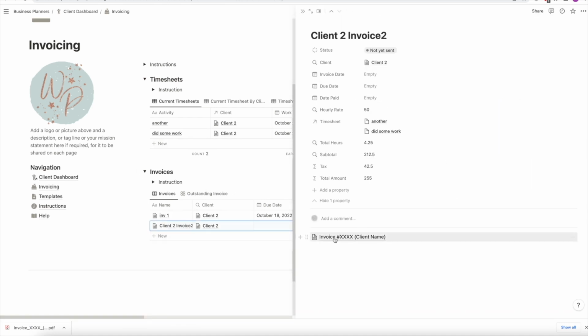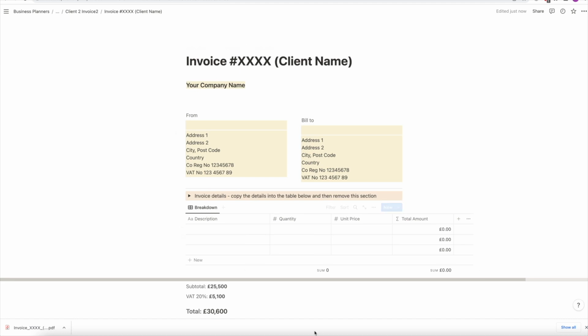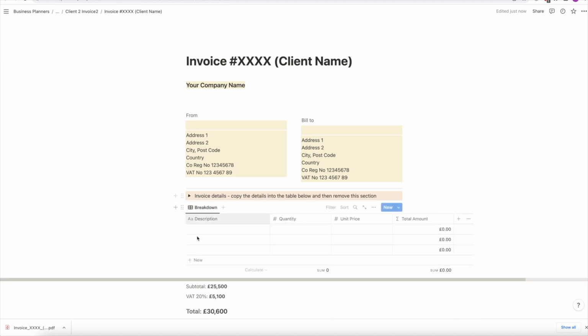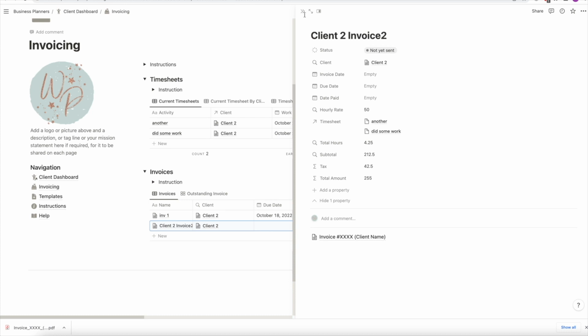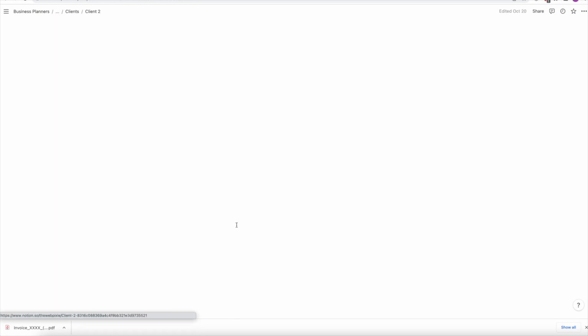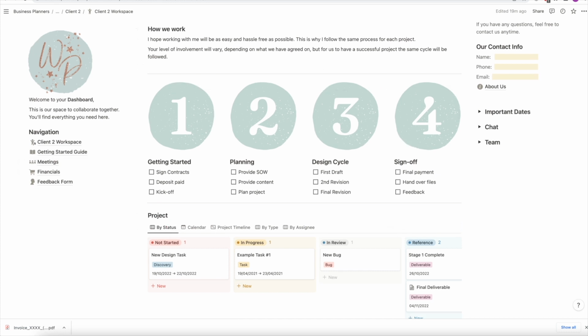If we open up the invoice, we've got a page and you've got the details that you can put in the invoice. It has got the work hours here, but again, you may not want all of the information that's in that table, so it's there if you want to use it, but otherwise you can cut and paste into a simple table there. And again, export the PDF and you can get there. So that then creates the invoice, which you can then send. You can obviously download it and then upload it into the client's area. Go back to the client, go in there, and you can upload it into their workspace, into the financials area.